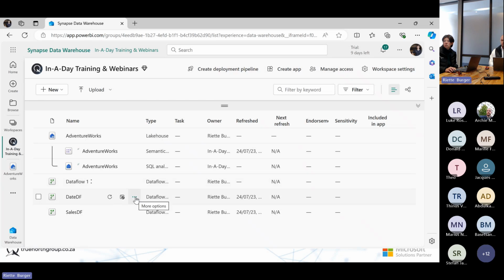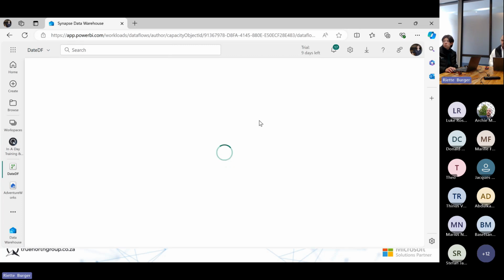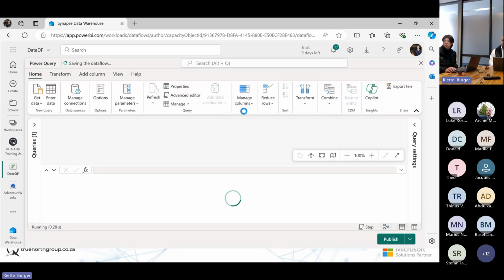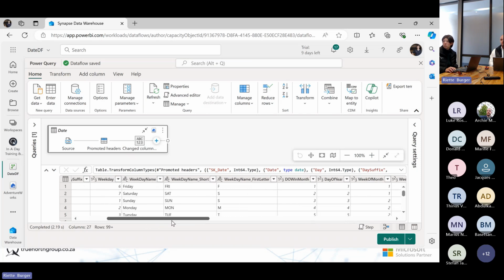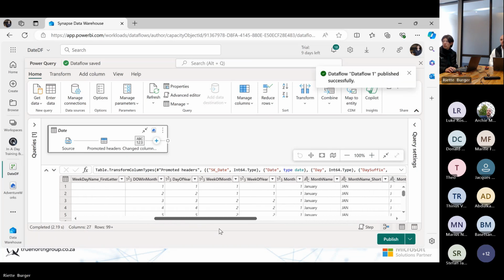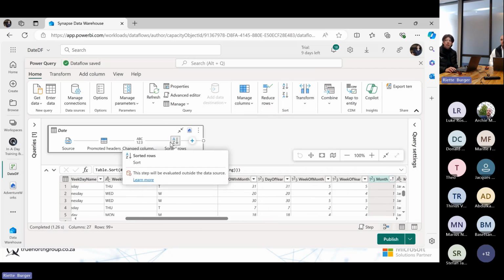Something that I didn't cover here is if I go here and go to edit it, I can also do transformations on this data flow itself. If you just have a look at the options you have on top here, you can do your sorting here. So if I know that they are going to sort by month, for example, and this is my dim date, basically I'm creating here. I'm going to search for my month, select it. I'm going to sort it from lowest to highest, because I would want January before December. And you'll see that it added the sorted rows into my sequence of events here.